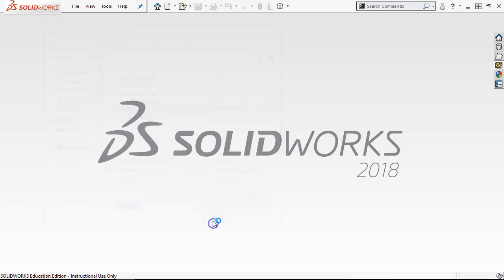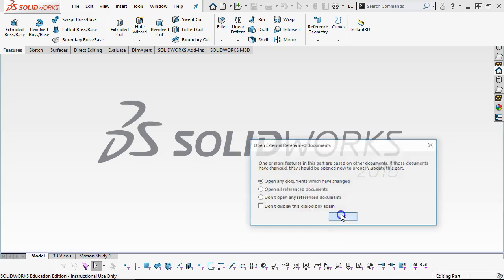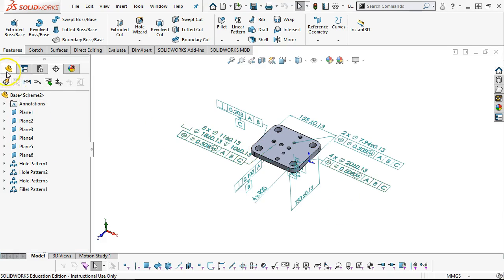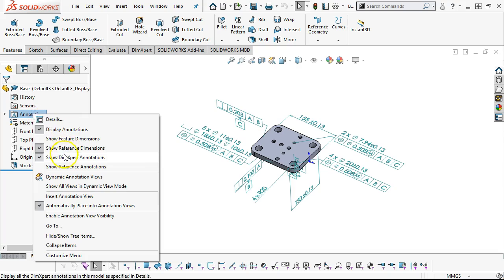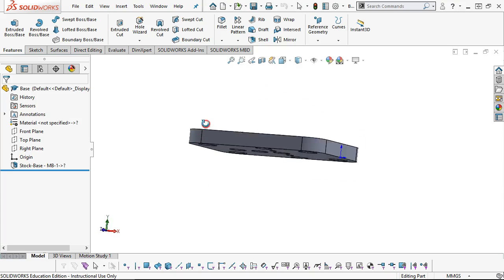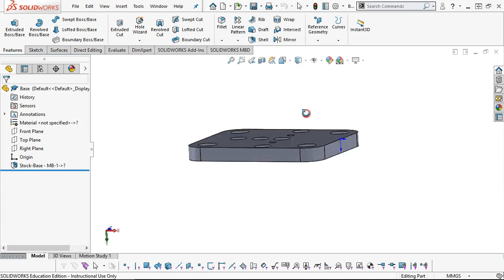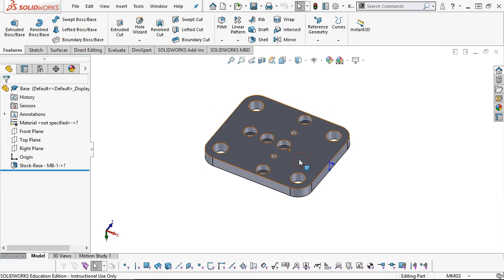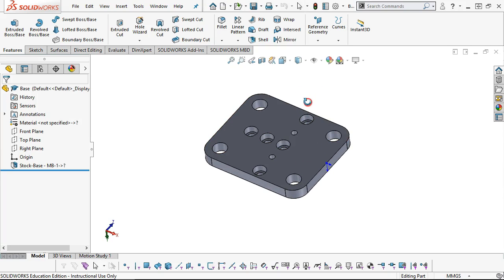base, and open any references. All right, so at this point I want to hide the annotations. All right, so each of the demo versions or various versions are going to have some type of limitation. Once you have the license, or you're going through a vendor or yearly maintenance, something like that, it will pick up the geometry, or pick up more of the features to find geometry.